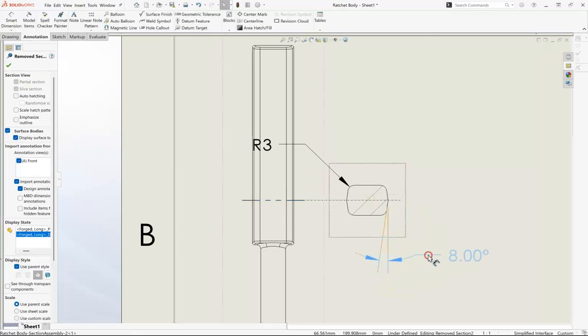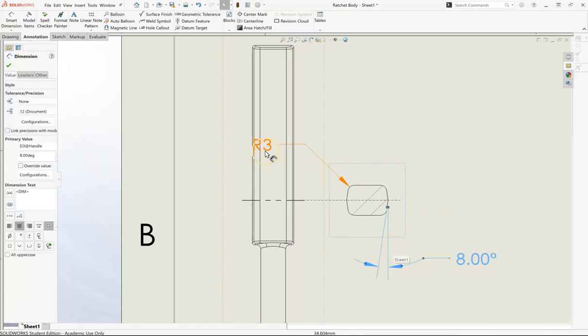Again, we've got some dimensions that it automatically placed. It's showing our draft and the radius of that. And again, this is our cross section, which is something we'd see if we cut this in half and look straight down the middle of where we cut it.